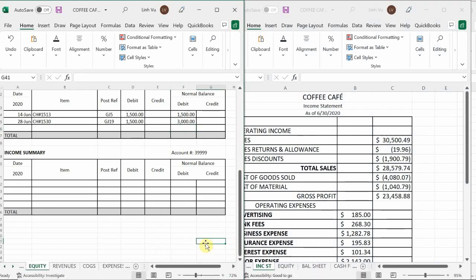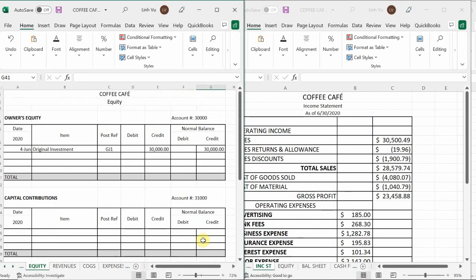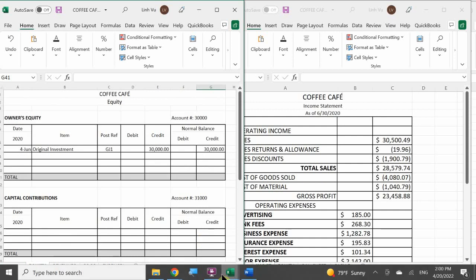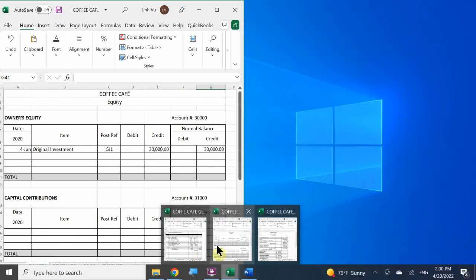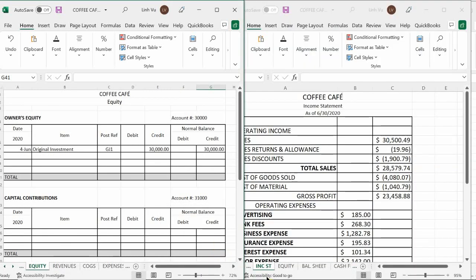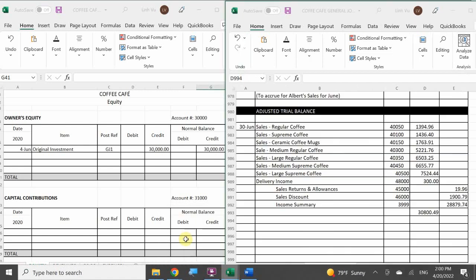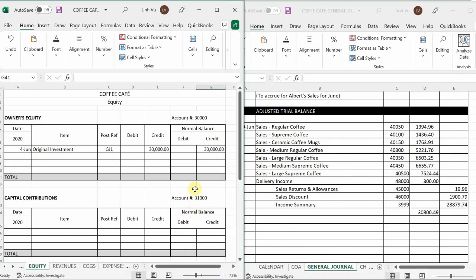Let's check our ledger real quick to see what numbers we may have mistyped here.